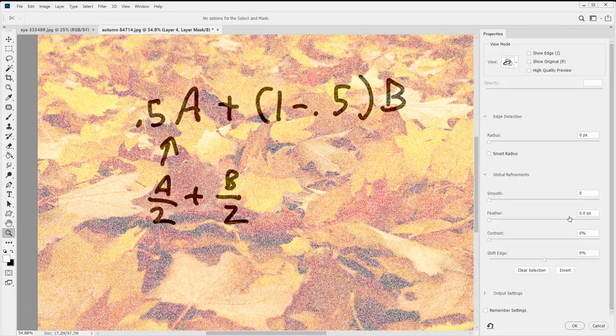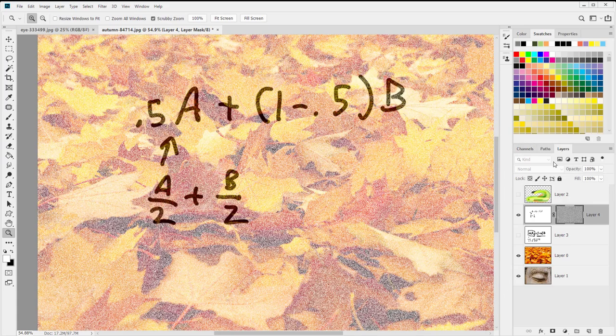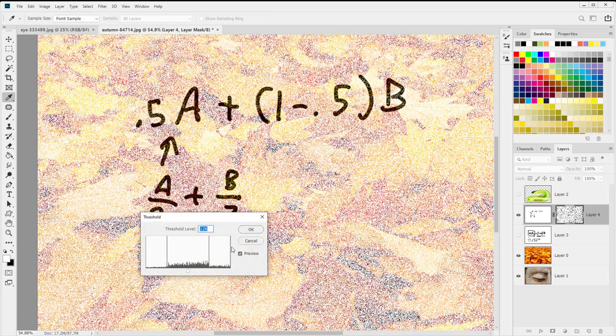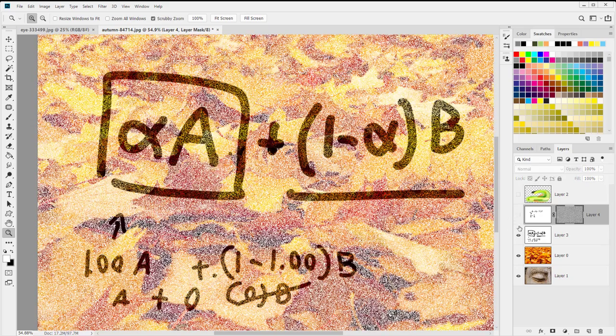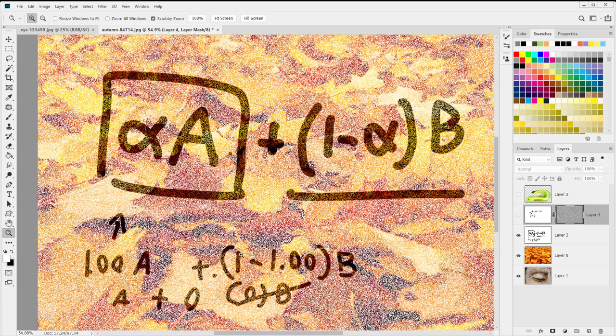And in fact, if we went one step further and actually did a threshold adjustment on this, so it was flat out black and white with no gray, we'll see that it's even more similar to the other step. So it's just adding a percentage of noise.